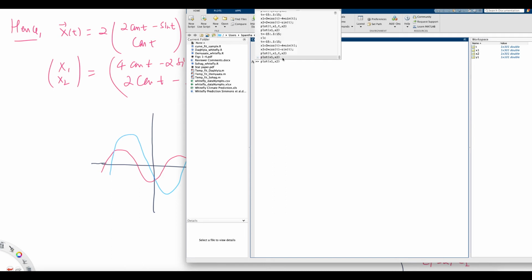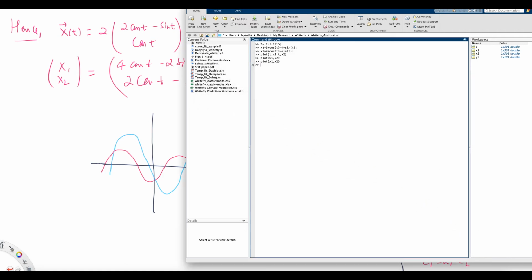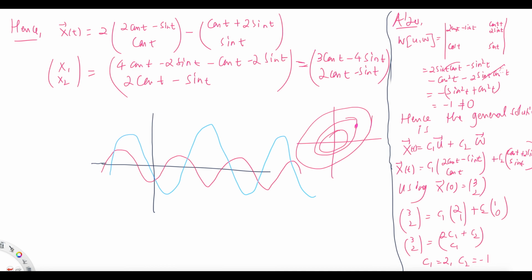Let me run that again. I showed you using MATLAB that whenever you plot x1 versus x2 in that initial condition, I plot the solution there, and I got a circle, but it is a little bit slanted there, right? So we call this the center, meaning that it is circling around 0, 0. You can think that way, okay? So 0, 0 is the center. We call that center.